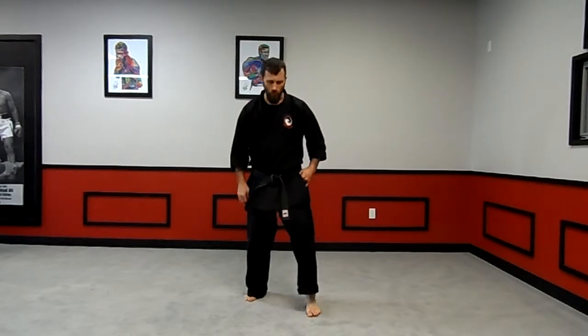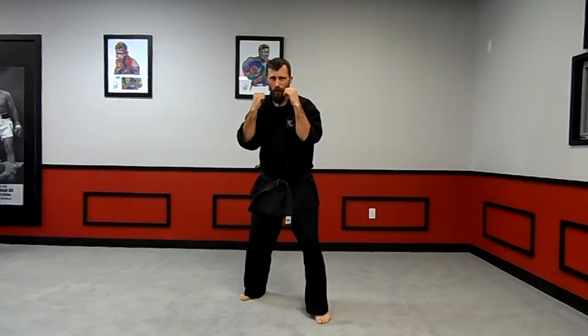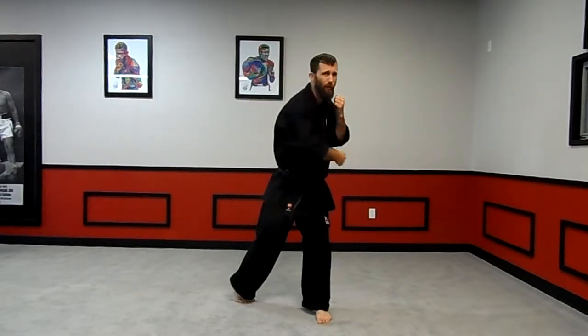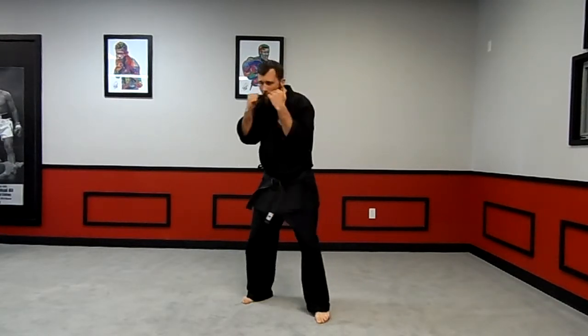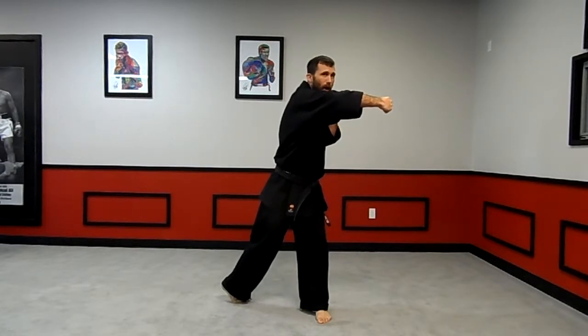So I'll show you what it looks like by yourself, then I'll bring Sensei Blaine in to show this with us. I'm gonna start in my half moon stance, my guard is up, okay? We're gonna be throwing the hook punch from the rear side. It's your power side hook, more commonly thrown if someone doesn't have a lot of experience or strategy, they just want to wind up and wing a punch into your face. So we're gonna make sure we pivot from the rear side as we throw that hook punch around the corner. My partner should be out of the way of that.